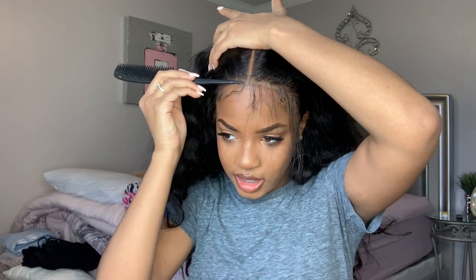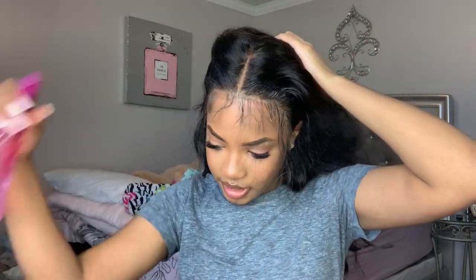Okay, so y'all, with frontals, I am constantly having to make new baby hairs because it's like I keep losing them. I don't know where they go. So I'm just going to pull out where I want baby hairs. I also use some water on this side to keep the hair back.